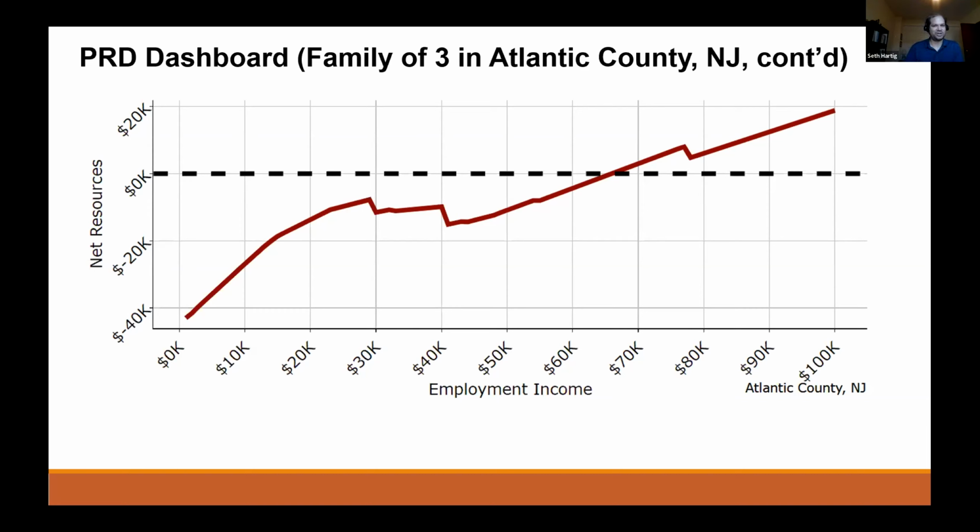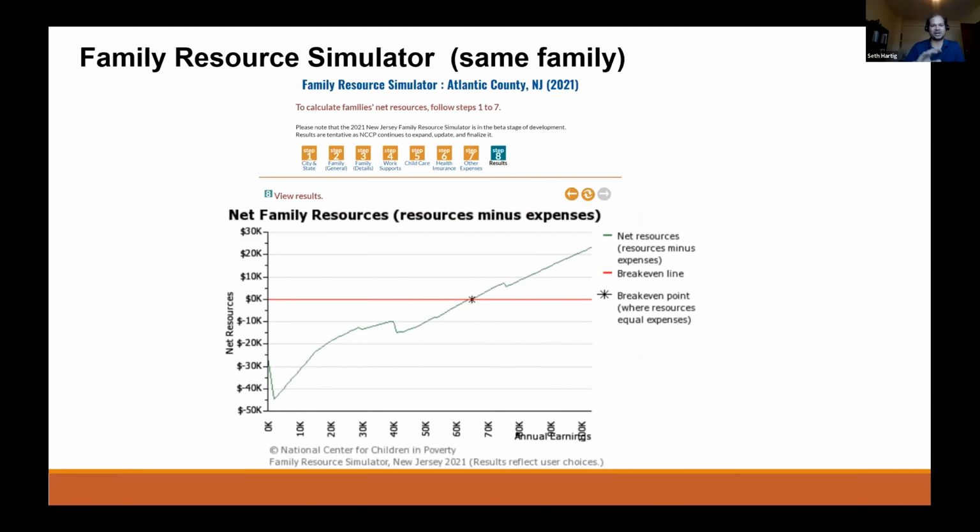And also, one of the neat things about this work is that this is all the Atlanta Fed's dashboard, and this is the similar methodologies around their tools. But we work at it also in the National Effort on Poverty to model a similar graph. We use different methodologies here, but you can see the same kind of cliffs and impact points where families are experiencing losses of benefits at the same $30,000, $40,000, and $75,000.